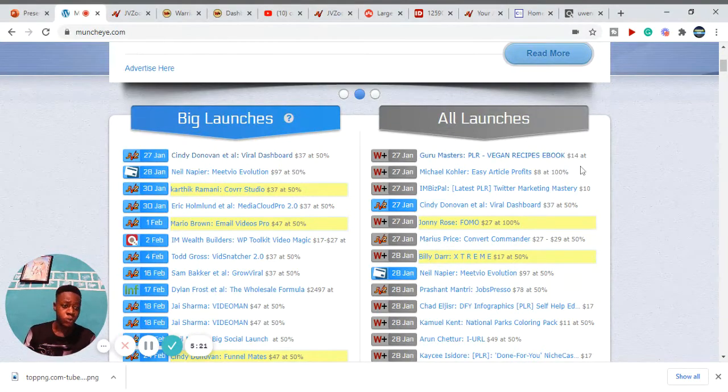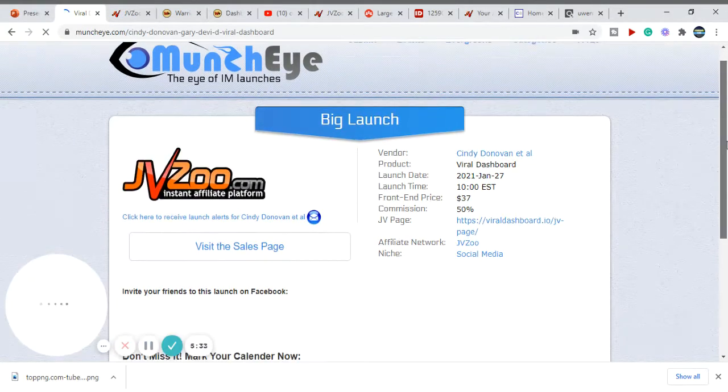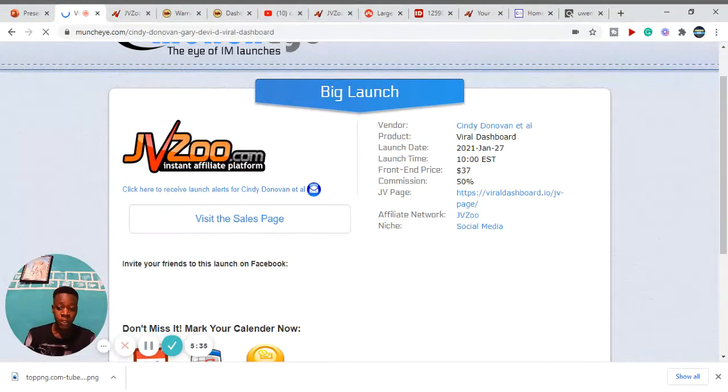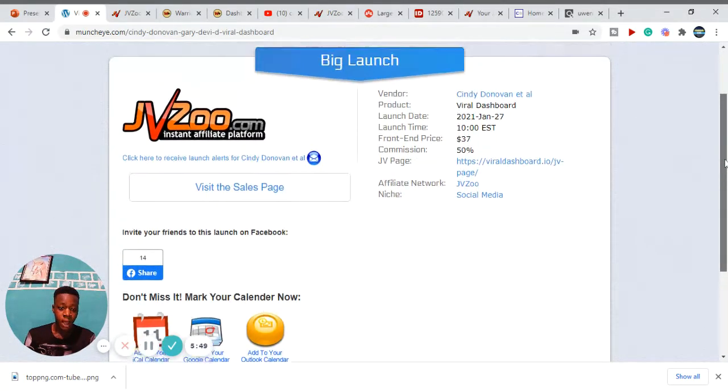So let's go more through the content in JVZO and see how I can promote this. To work on this offer, all you have to do is hit them and you're going to get access to more information about them and where they're coming out. Now we can view the sales page. You can see that this is a front end with 50% commission, and the platform is JVZO. So what we can do right now is apply for it.